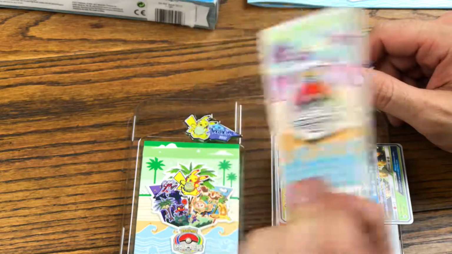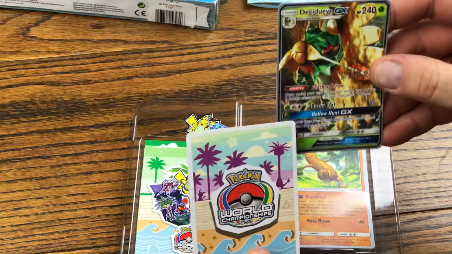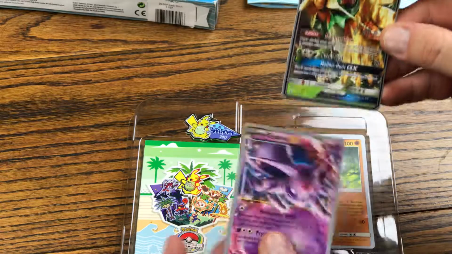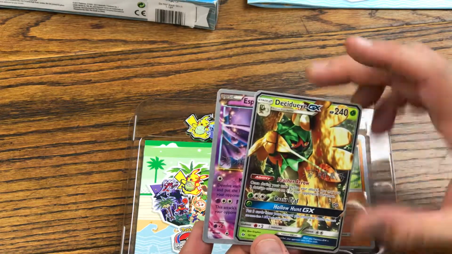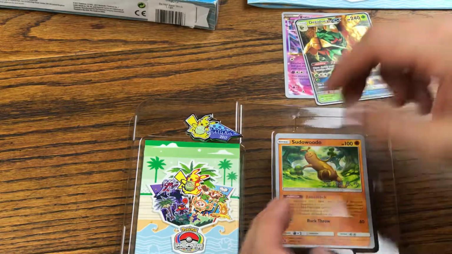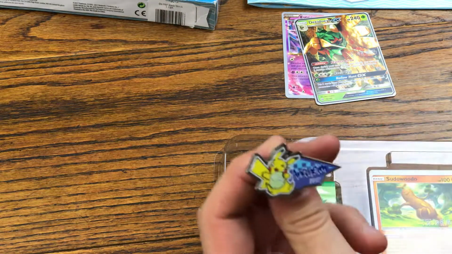Espeon. And that was one that actually was backwards, so I believe it was like that when you purchase it. But there you go. You got the full art card right there. Ethereum, that's the winner. And here, let's pop the pin out.